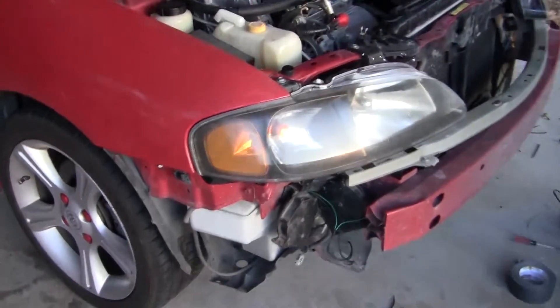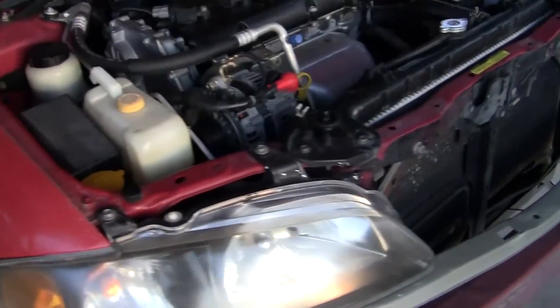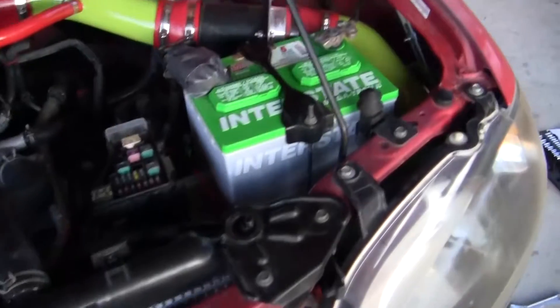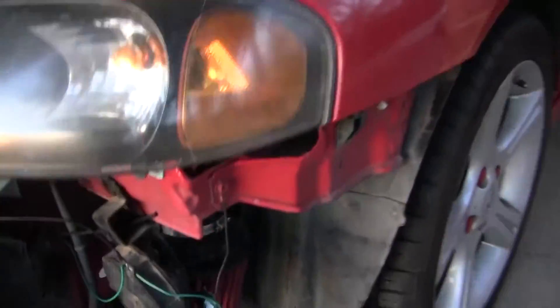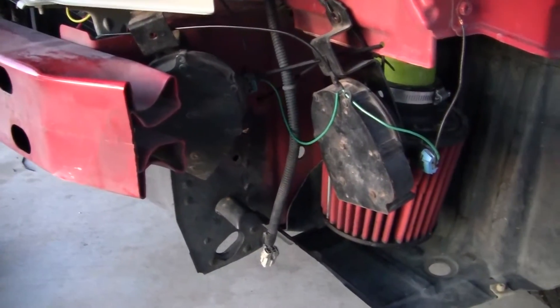So since I last installed the coils, we've had a lot of progress. You can see we've got two of the horns right there. We have the coils installed. We've fixed an intake mounting problem. And down here you can see my AEM air filter along with two of the other horns.